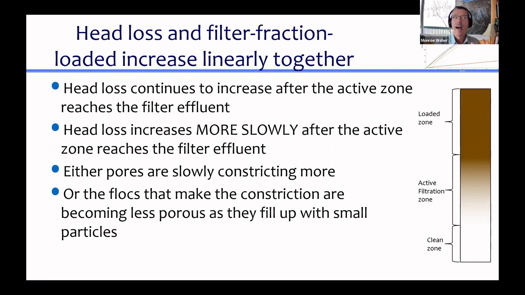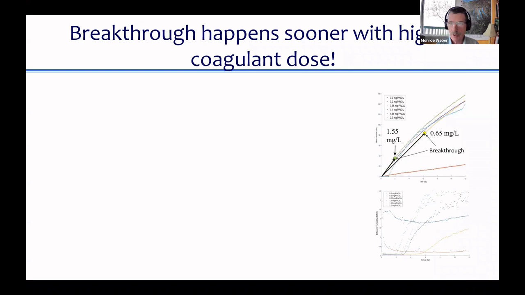So now I'm reconnecting this to what we think we understand about what's happening inside flock filters. Remember, in flock filters, some of the water is flowing right through the flock, and the flock is slowly becoming less porous because particles are being captured inside that flock. So maybe the same thing is happening here. Do I have a video of this? No, I have an animation at some point soon about this.